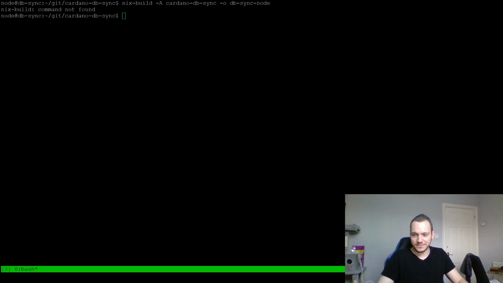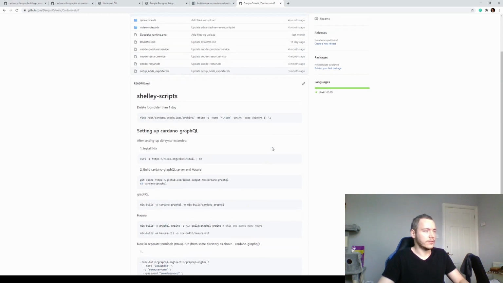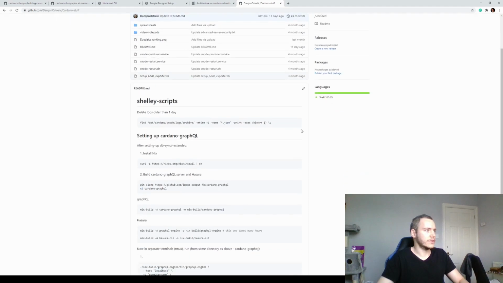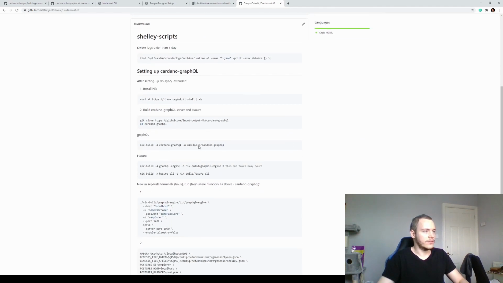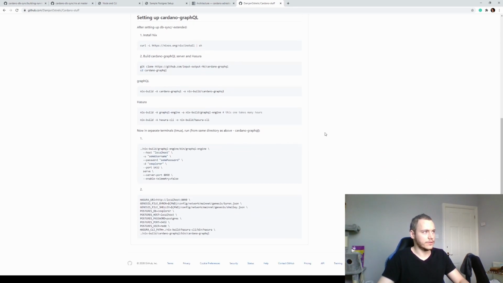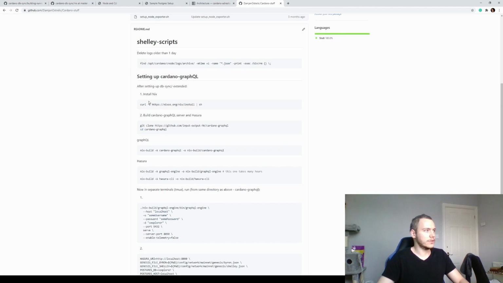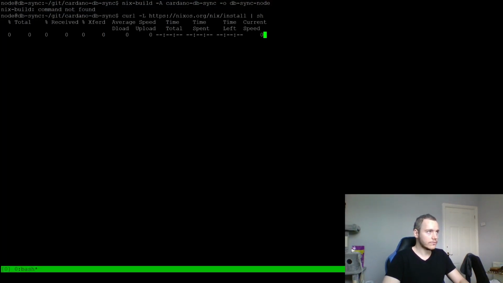Okay. So for Nix, I got this. This is the command to install it, and this is just a repo I created to save stuff. And there's actually instructions here on how to set up GraphQL and Hasura and all that stuff. But now from here we just need the install Nix thing.